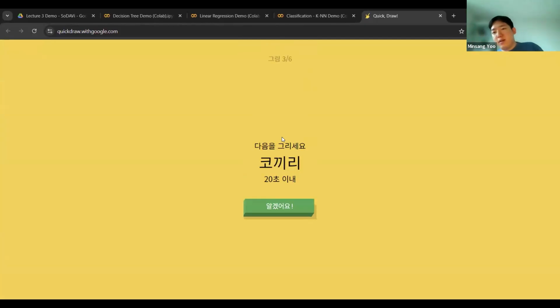So I think it's trying to predict the result by looking at my drawings. So this is kind of a game that you create with machine learning.